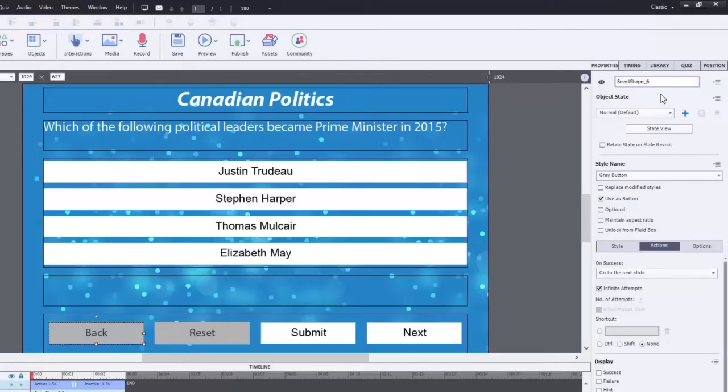We're going to make sure our back button, question 1, reset button, question 1, submit button, question 1, and lastly, our next button.